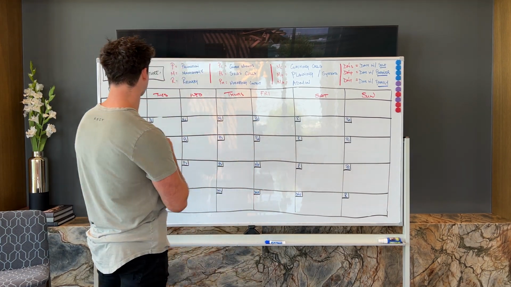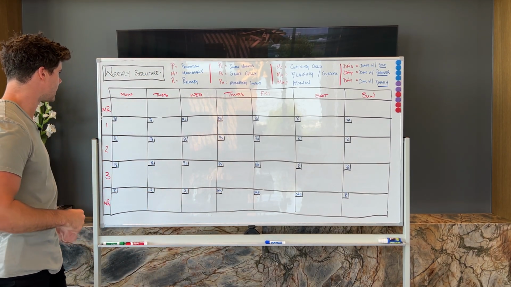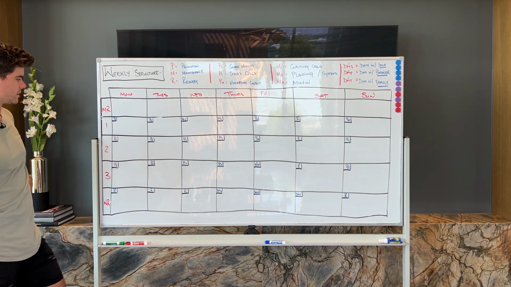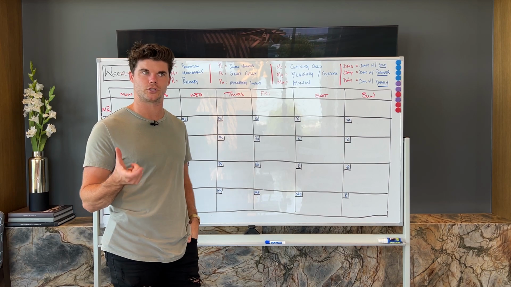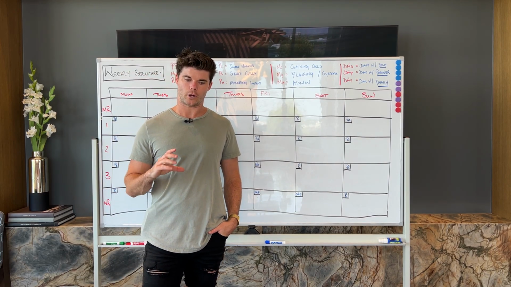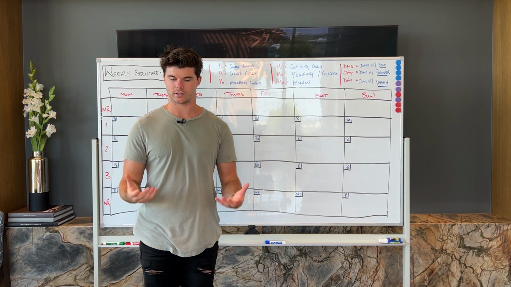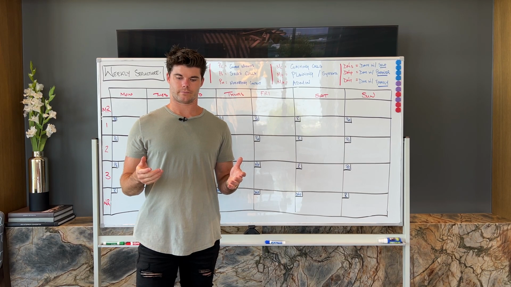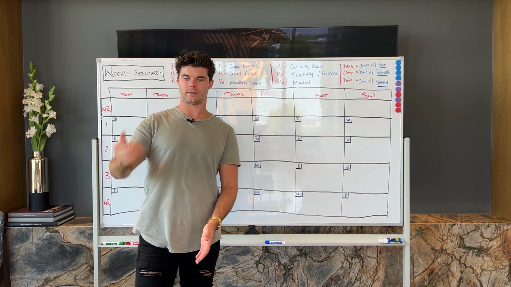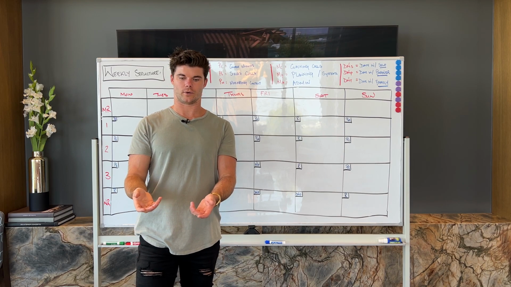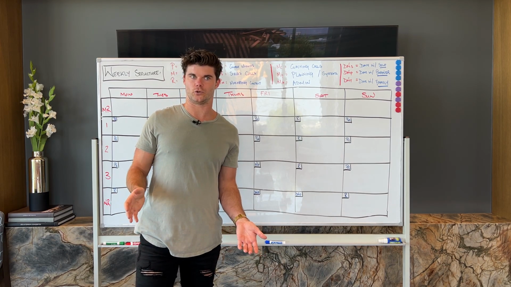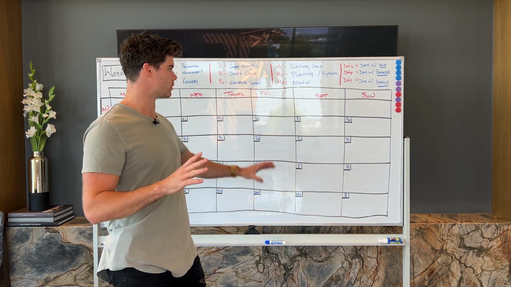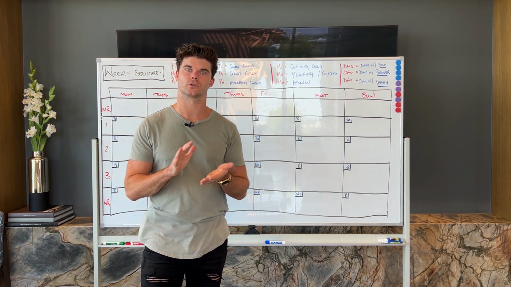So here, looking at this structure, the way I've mapped it out, obviously we've got days of the week, and then we've got the 3 different segments of our time, because the way I like to view my day is in time chunks and time blocks. Because if we're not blocking our time, then we basically just write a list of tasks in our journal that we need to get done, and then we just look at our entire day that's open, and try and get things done as quickly as we can. But typically it's going to take you quite a long time, and you're not going to be as productive as you can be in comparison if you were to structure your days in time chunks or time blocks, okay?